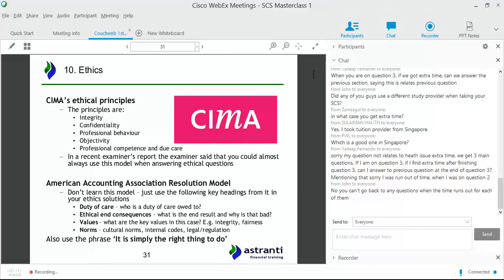Starting with ethics. Now, ethics is one of the most important topics to use in the strategic case study exam. And ethics comes up on average in 2 to 3 of the variants. And so of course there's 5 variants, and in every single sitting since the case study was first started in March 2015, there's been an ethical question in 2 to 3 variants, which means that 40 to 60% of you watching this right now will likely get an ethical question in your exam.